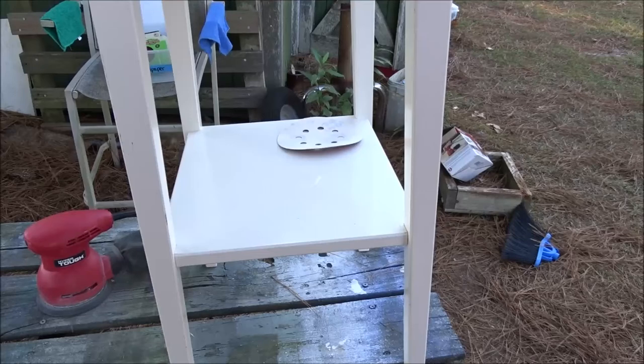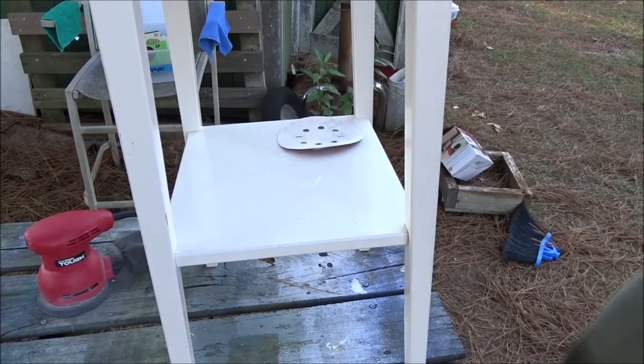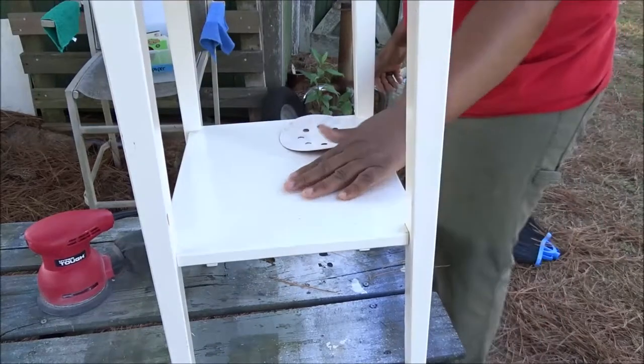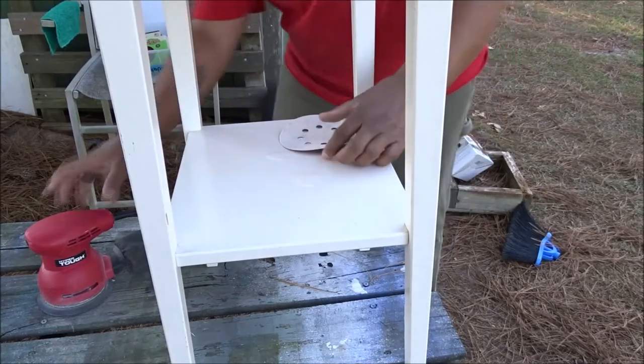All right, y'all, it's time to sand this thing down. I'm going to start off with a 120 grit sanding pad. I'm going to go over this with my orbital sander and see if I can get these little lumps and bumps out. Got that big one there, that one there, and the top needs some work. We're going to see if I can't get this all nice and smooth.